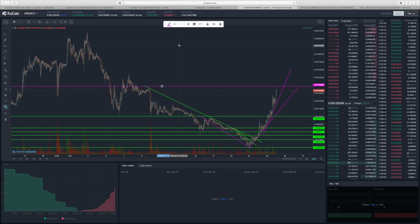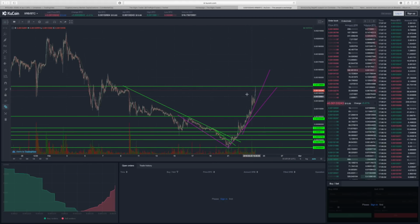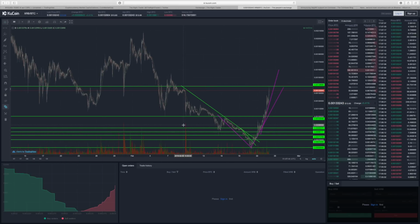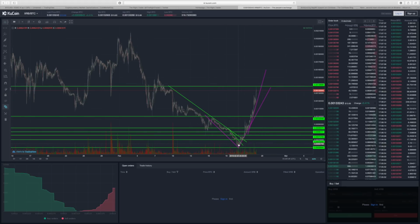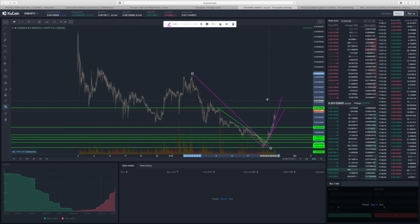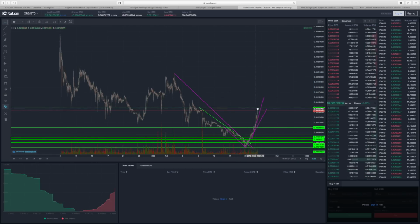And what that means is that we could peak a little bit in the short term, but seeing how we're uptrending nicely, I would not be surprised to see it kick up even a bit higher than this. Ultimately, though, it's very hard to say what's going to happen. But if we take a look, we bottomed out at 60,000 Satoshis, and we're now basically at over double that. So we really did double the price in just 2 days, which is pretty amazing. And of course, when there are those type of moves, there's usually a pretty big pullback. But what you have to remember is that we've been in a pretty big pullback and downtrend for NANO. And the good thing with that is now we're finally seeing the recovery happen. So getting above 140,000 Satoshis is going to be very key.